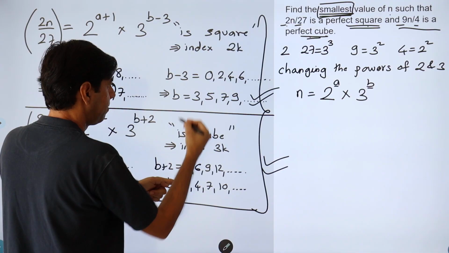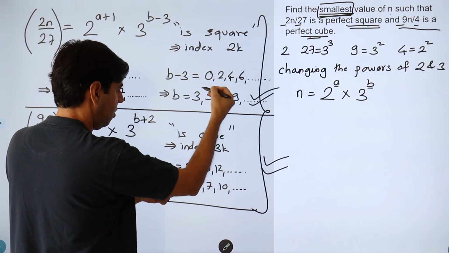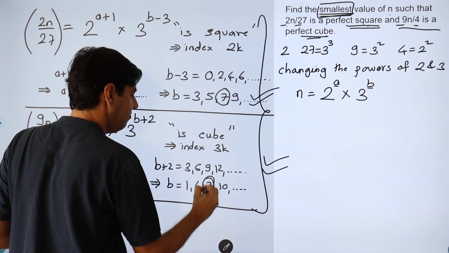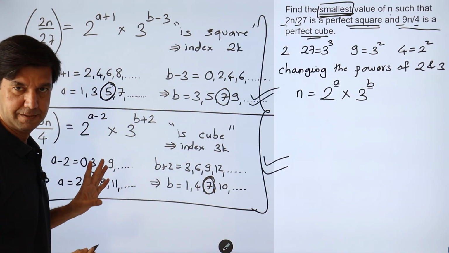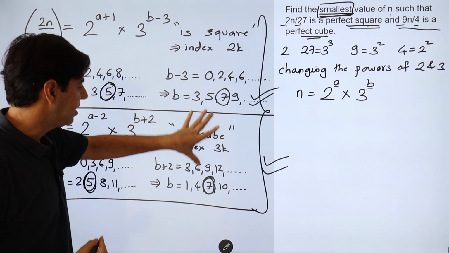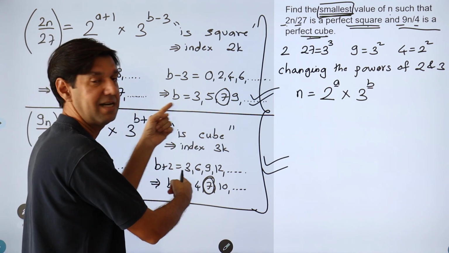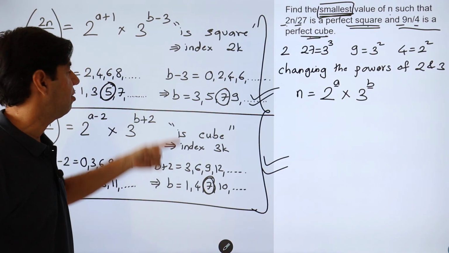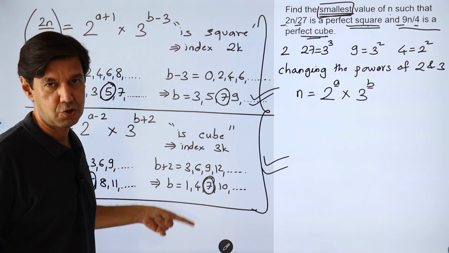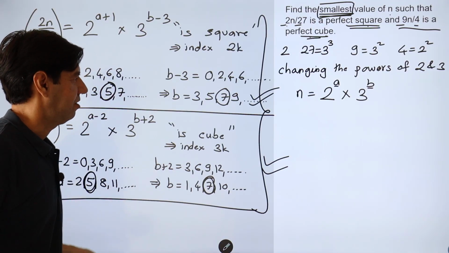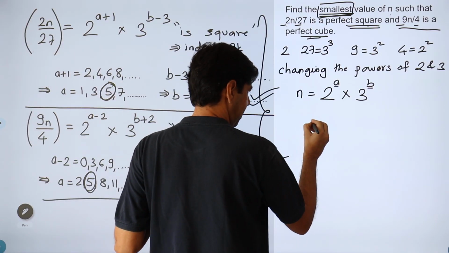1 is not present here, 3 no, 4 is not there, 5 is not there, 7 is the smallest number which is present in both the lists. Usually these which are present should be found in the first few values. If they can't, then it becomes another question of finding a common term for two different APs. Yeah, but that is for some other question. You won't find it needed in such small questions.